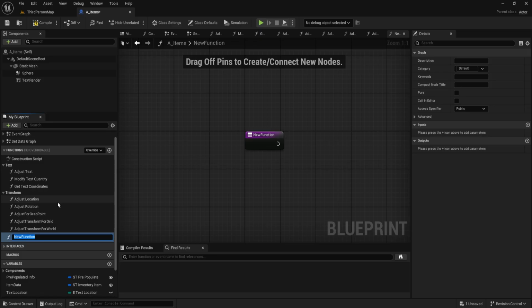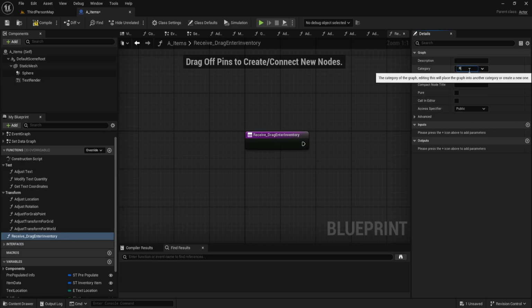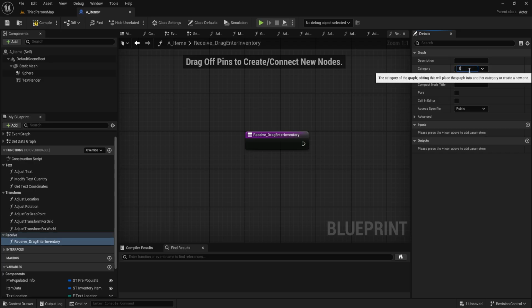But now we're going to have all the events related to the event dispatchers, plural. We're going to start by putting receive as a keyword, and then we're going to say drag enter inventory. I'm going to put these in a category for receive, or maybe event dispatcher is better. To add a subcategory, we want to add a bar, so it looks like this line. Be careful when doing this. If you have a spacebar after or no spacebar, it will consider it 2 different categories, but it may look the same, and sometimes it causes issues in the display. So make sure you don't put a spacebar, and add inventory to it.